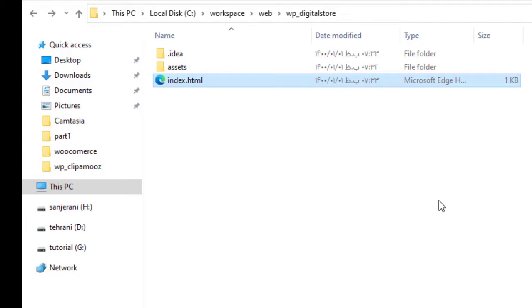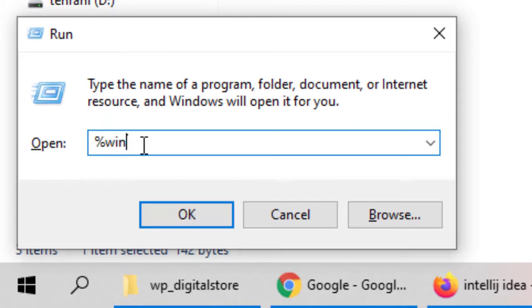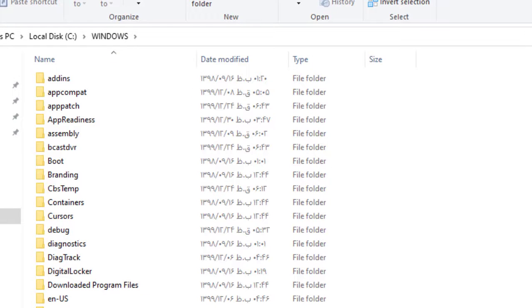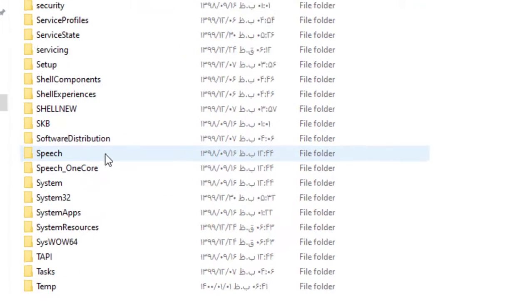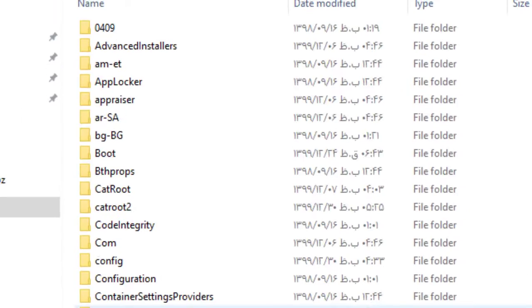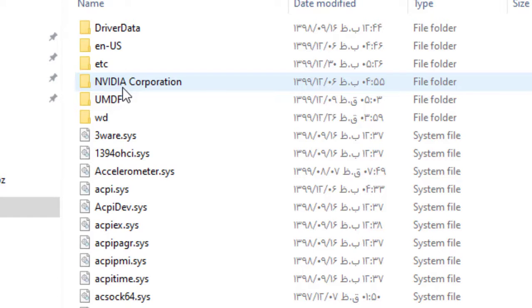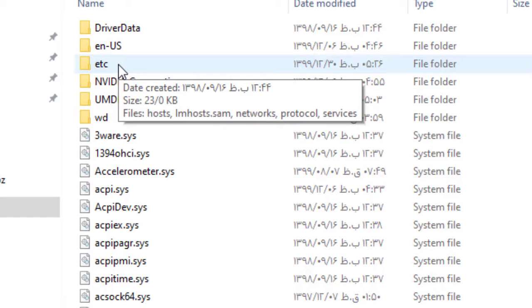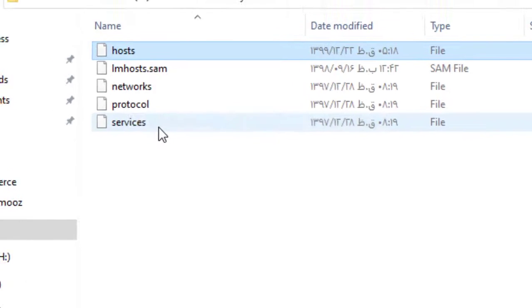In the Windows system, for example, press Run and type percent windir percent, and okay. Go to the Windows directory, system32 directory, drivers directory, etc directory, and go to the hosts file, edit it with Notepad.